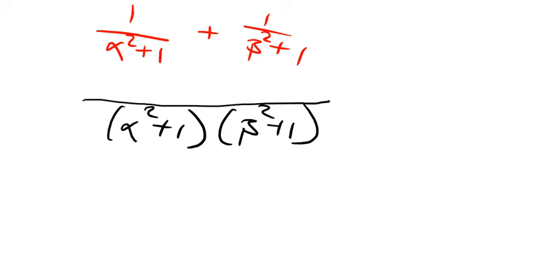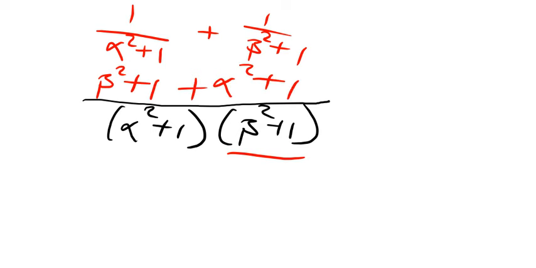So let's try to multiply there. What are we going to have? Not really. We are adding now. If you divide this into that, it's going to cancel out, so you remain with this other part. Multiply by 1, which will remain that. Then plus again, alpha squared plus 1. So we can correct what we feel it can be expressed. So we have alpha squared plus beta squared plus 2.